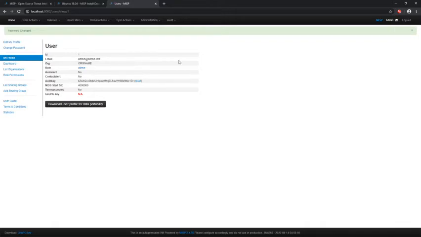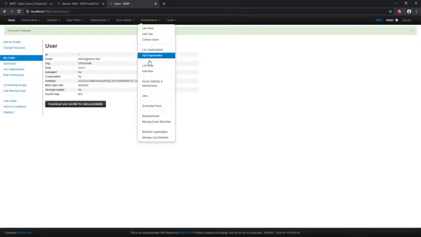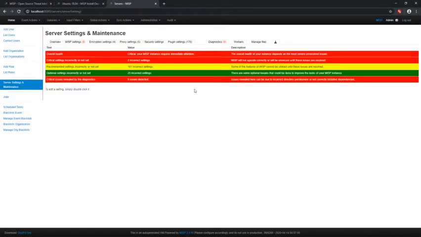The first thing, let's just assume that you actually configured the VM correctly. So the thing you would do for maintenance is go to server settings and maintenance. One first thing you will see here, because it's an initial install, is a lot of red happening.